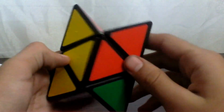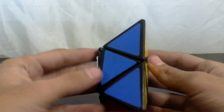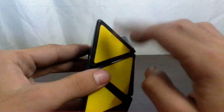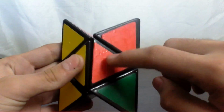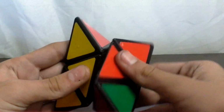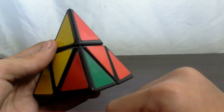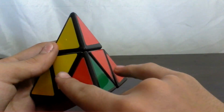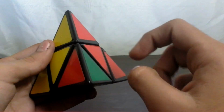Now the next thing you want to do is find the other piece that will go beneath. After you solve the blue one, you would find the yellow one. Now you've done the yellow one. Now you want to find the red one. The red one is right over here, so I can just pull that up. And now I want to look for the corner piece that goes in between this. That corner piece will be red and yellow.